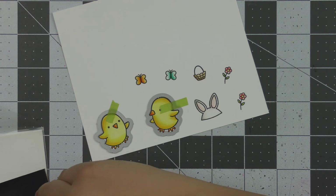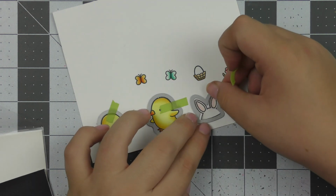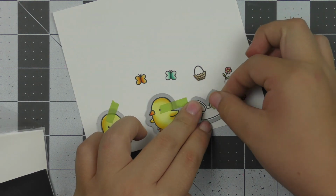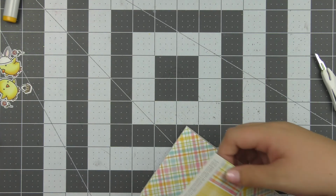So I'm just going to run all of these through my Big Shot machine. I do have to run some of them through twice since obviously I've got 2 butterflies and 2 flowers. So once I've gone ahead and stuck all these into place, I'm just going to run that through my Big Shot machine and move on to the next step.